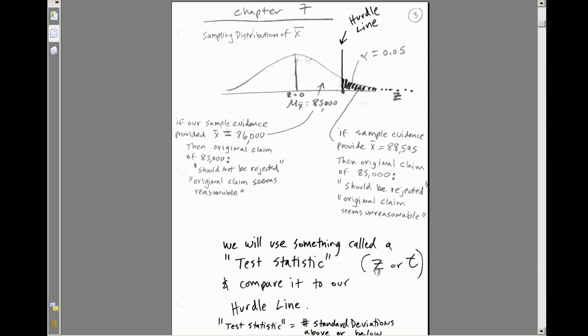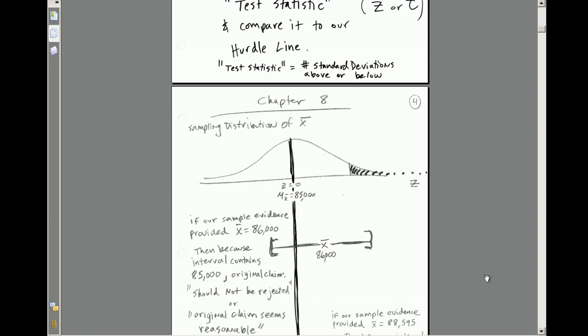Now, the great thing about these test statistics is that they tell you how many standard deviations above or below the middle, or the mean in this case, you are. All right, so we'll use test statistics. And all it will do is, instead of having this value out here, we'll have some test statistic, which will tell us how many standard deviations above or below. Not only that, but that was Chapter 7.